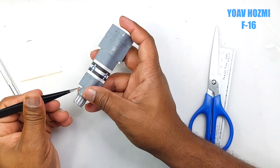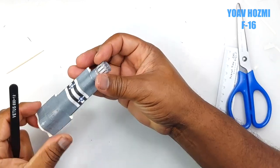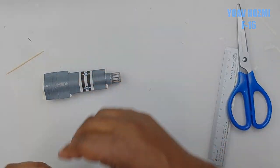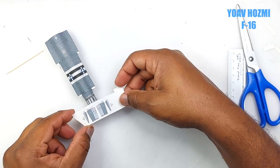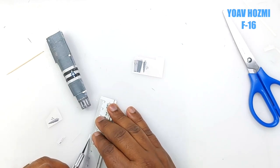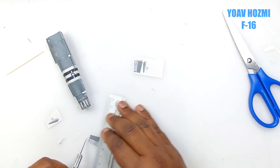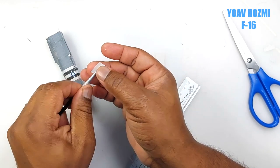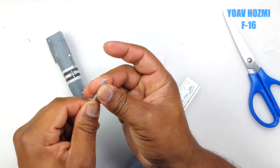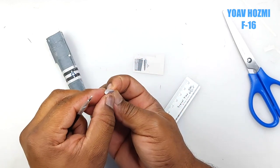Nice. Now that it is secured, let's move on to creating the air brakes. In creating the air brakes, watch carefully what I've done. The sides inside closest to the engine will be curved. The outside of the air brake, the side, is going to be flat.